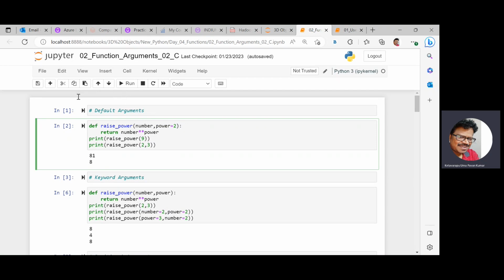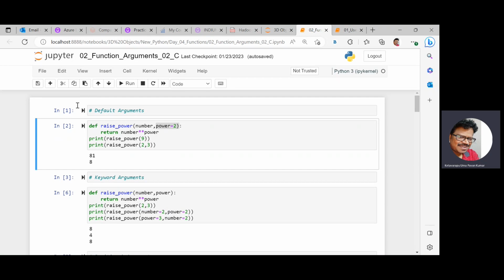Now you might know the double star in Python, friends, which gives the power value, like 2 double star 4 is 2 power 4. We are making use of that double star to raise the power. We are calling the function, but here you see, guys, I have entered a number but we have not given the second argument, power. So it is 9 power 2; automatically the power will be substituted with 2. You can see the outcome as 81, 9 square.